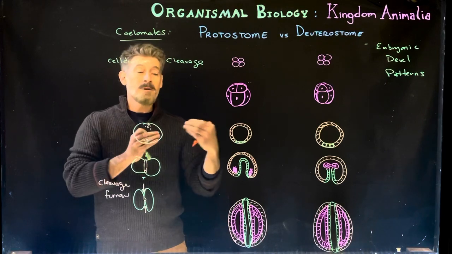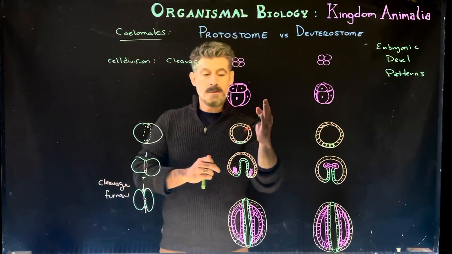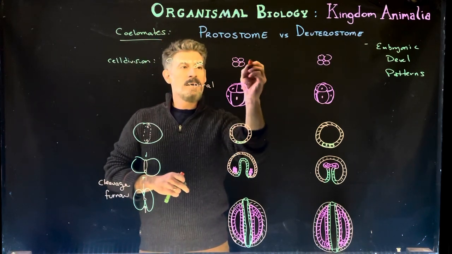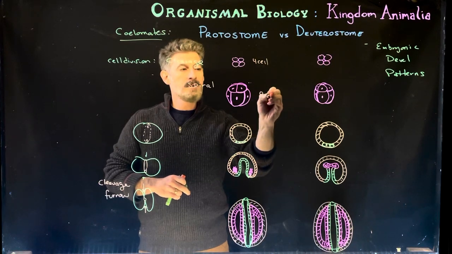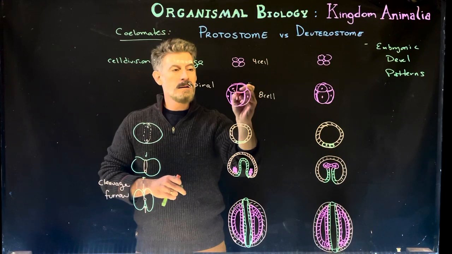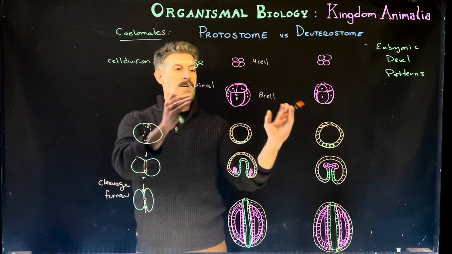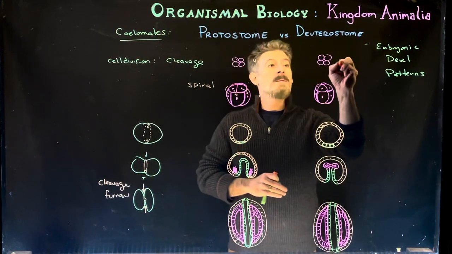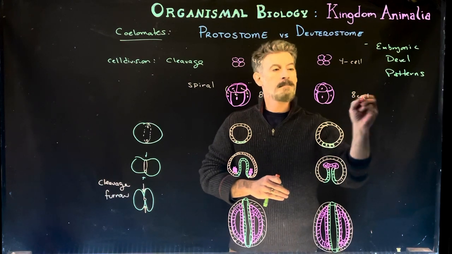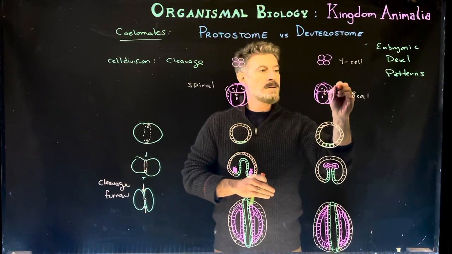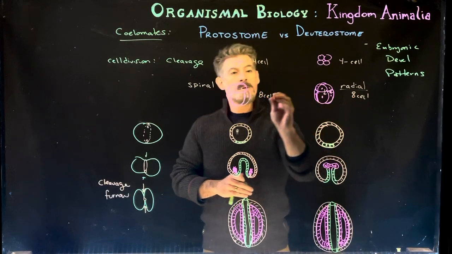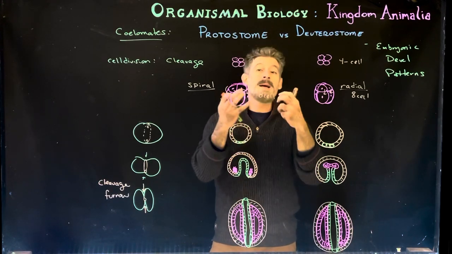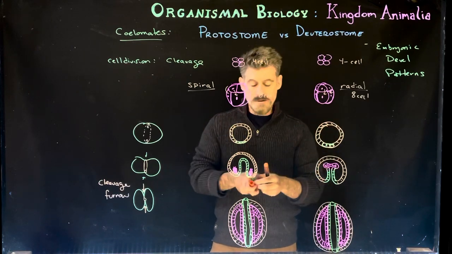Now, as cleavage occurs, there can be certain patterns of cleavage or cell division. In the protostomes, what we see is something called spiral cleavage. That means that when the cells divide from a 4-cell stage to an 8-cell stage, the cells, instead of staying stacked on top of one another, they shift. So this one came around from the other side. They rotate a little bit. They're not lined up on top of one another. Versus deuterostomes, where when we go from the 4-cell stage to the 8-cell stage, they're lined up. And we call this radial cleavage. So deuterostomes have radial cleavage. Protostomes have spiral cleavage. So one of the first things that occur during embryonic development is cell division, and there's a certain pattern to that cell division, and that's the first difference between the two.